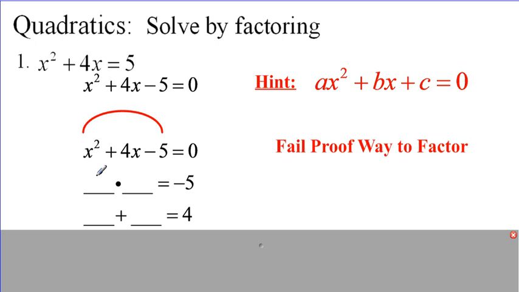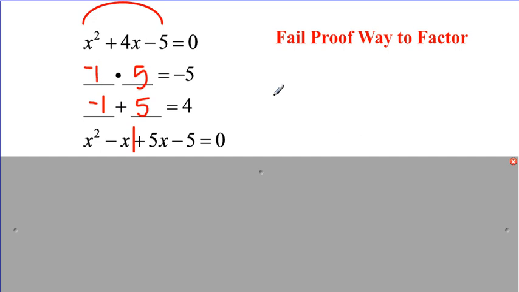Well, I know I can multiply 1 and 5 to get 5. And if I want to add them together to get a sum of 4, my 1 would have to be negative. So negative 1 times 5 will give me negative 5. Negative 1 plus 5 will give me 4. So I found two values that will help give us back this quadratic equation. What I'm going to do is rewrite the quadratic equation from 3 terms into 4 terms using these sum and product factors that we have here.